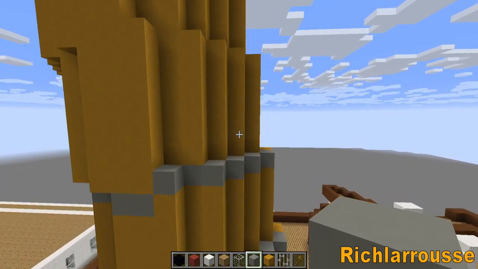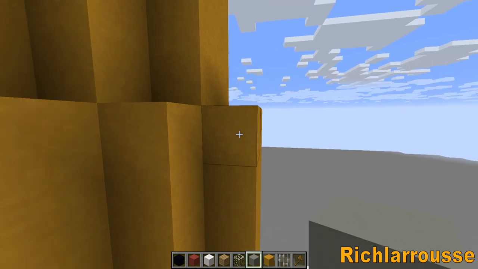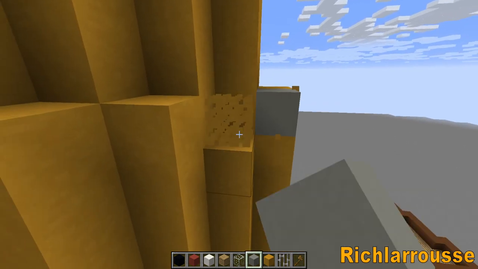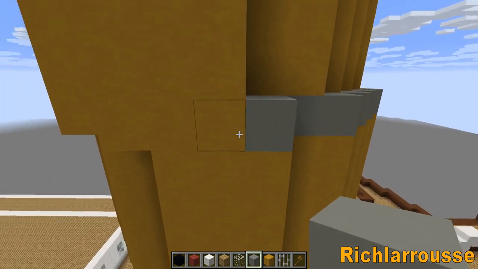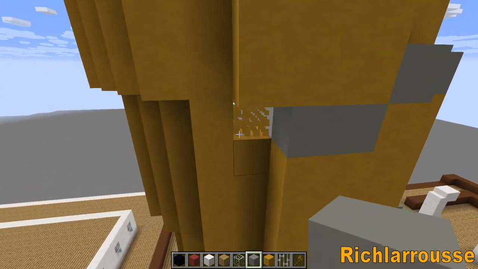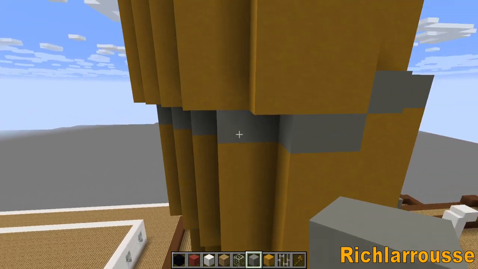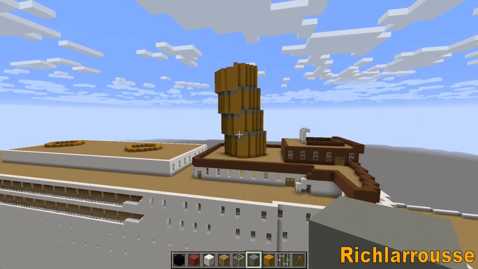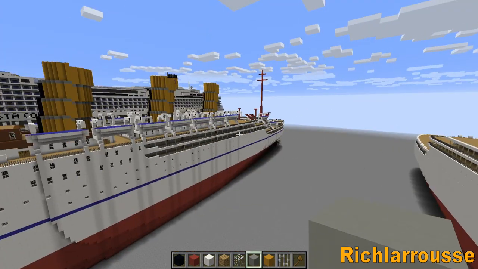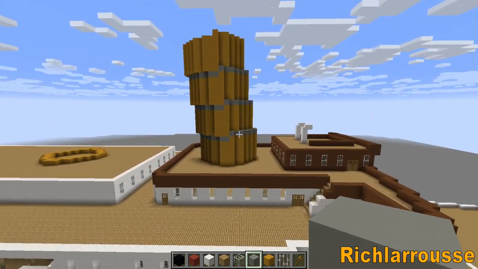And then it goes 6 up again, 1, 2, 3, 4, 5, 6, same again. 1, 2, 3, 4, 5, 6, down 1, 2, 3, 4, 5, 6, 7, and there we go, there's our slants done there. It's not brilliant, not perfect. I mean, it's not a perfect, pretty looking funnel, but it'll do.